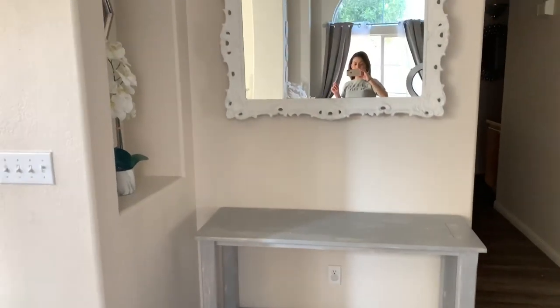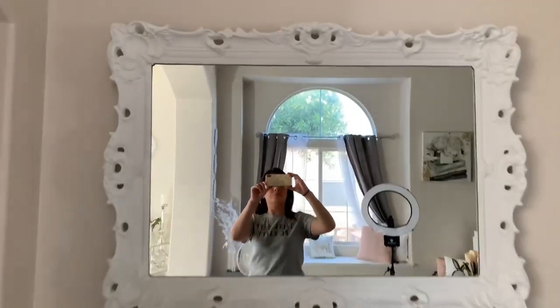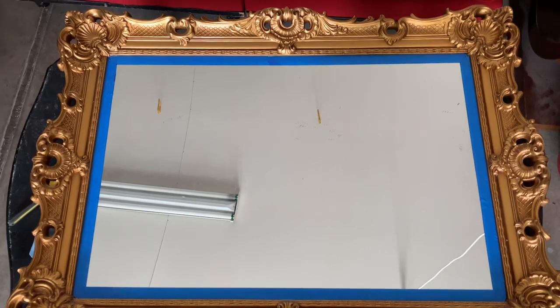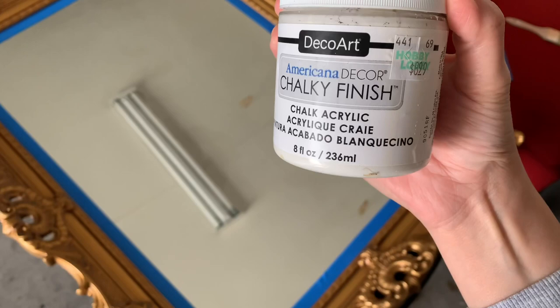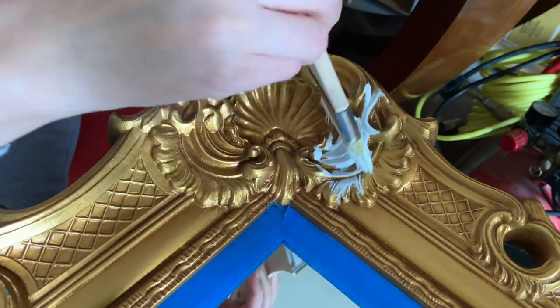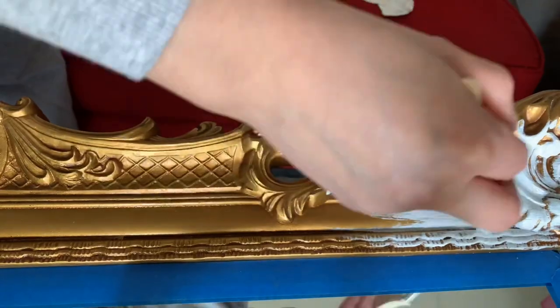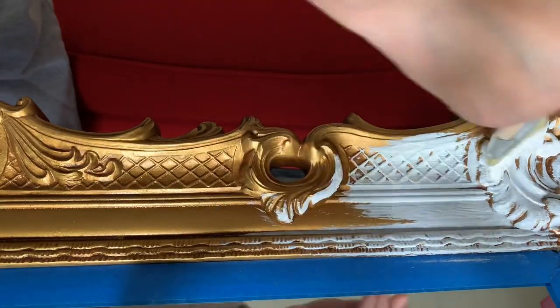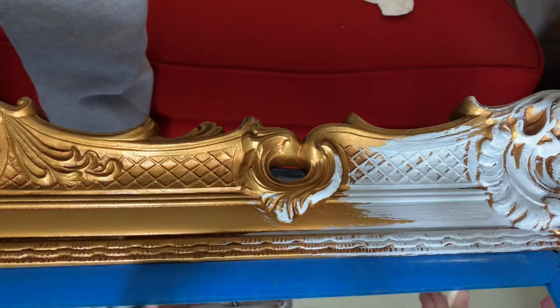The reason why I wanted to do this is because I did a DIY on this big mirror here that you guys see. This mirror used to be a totally different color. This mirror was sitting in my garage for a long time — maybe over a year. I never got around to doing the project. So right now, since I have a lot of time on my hands, I decided to tackle this project and just get it done and chalk paint it white.